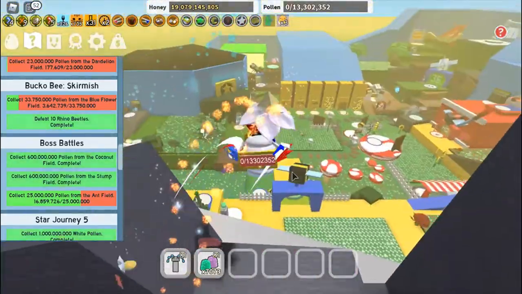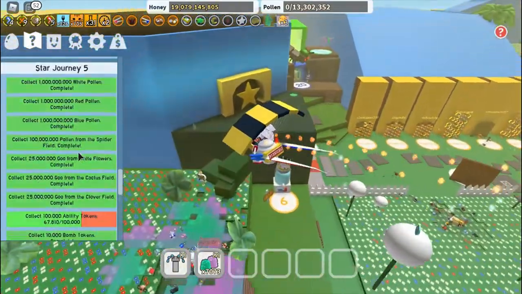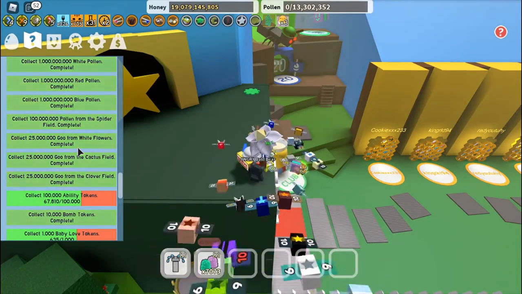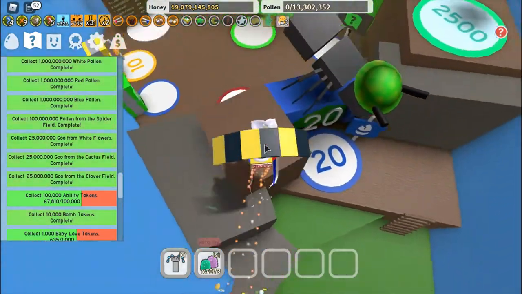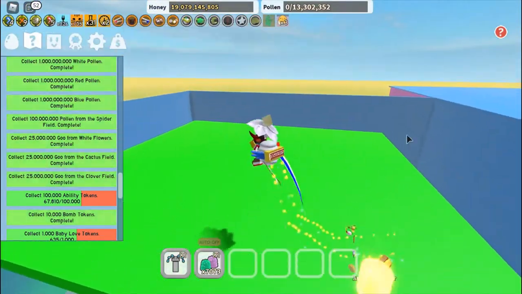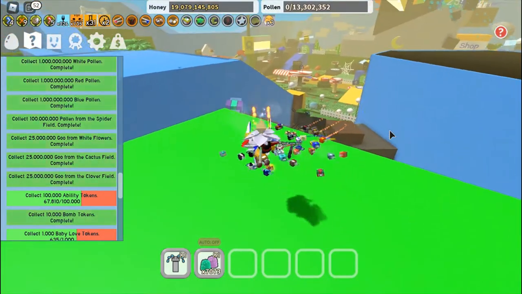So I'm going to be completing this quest, and later we're going to take a look at what we have to do for the 20th quest for the mythic egg. I think I've seen it before. It's like collect so much pollen, like 50 million pollen from every field, and one can collect 1 billion red and blue pollen.